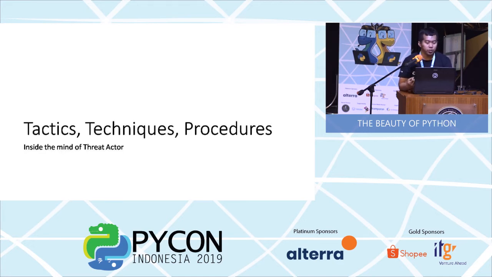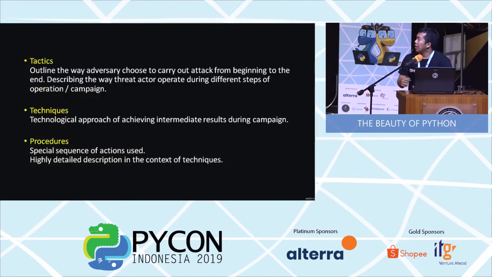Let me introduce you to some terms that you can look up. You can read this. Tactics outline how adversaries choose to carry out an attack. Maybe if you want to attack some organization, you divide the plan into something like, we must do reconnaissance on some employees, and we attack from their system A, system B, and then if we succeed, we need to attack further from this side and the other. The higher level of the attack is viewed in the tactics, and the techniques are the technological approach of the tactics.